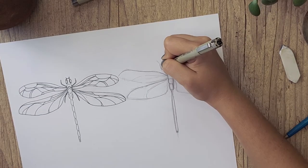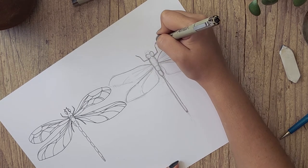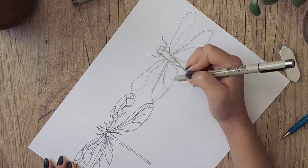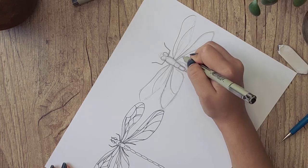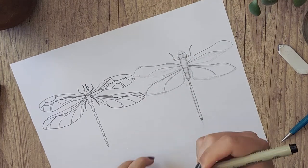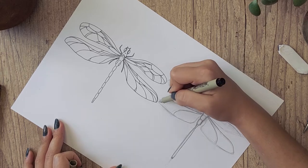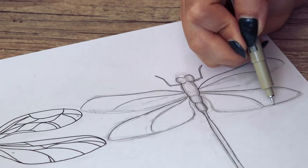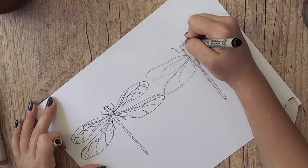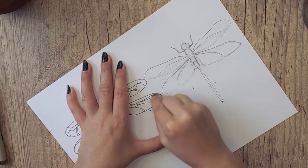You can do this by tilting your pen on an angle when you draw on paper to create a thinner line. You can also use an older, more worn out pen that's releasing less ink. You can also pick just a different pen with a different tip, like a 003, which is what I'm gonna do. And whenever you want to create heavier lines, just draw with your pen positioned vertically towards the paper, and that will help your pen release more ink and create thicker lines. I'm using the 003 pen to create thinner, more delicate lines.